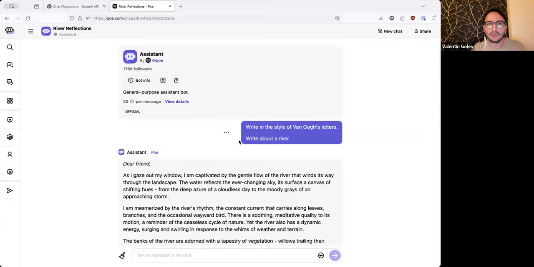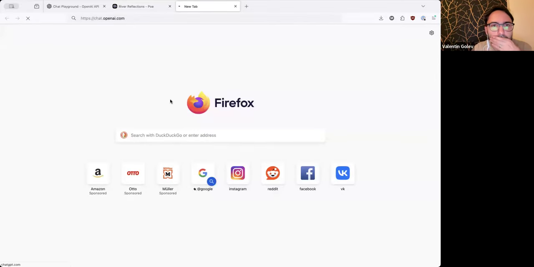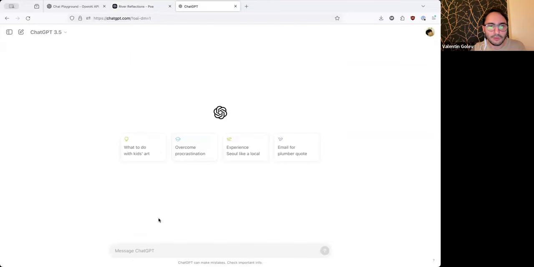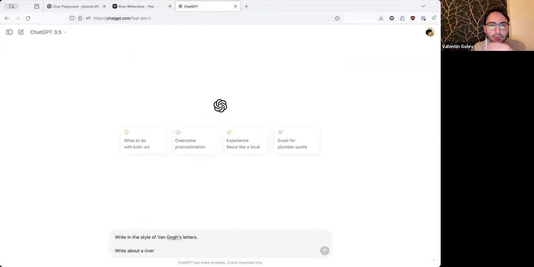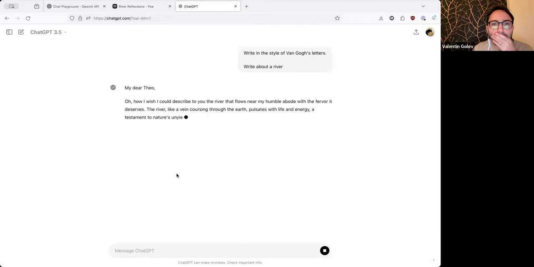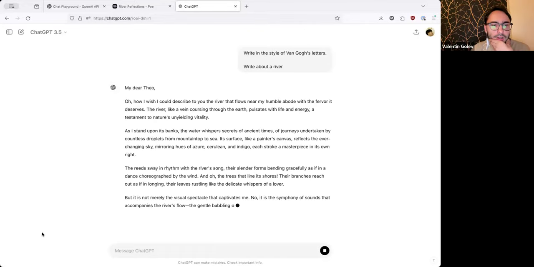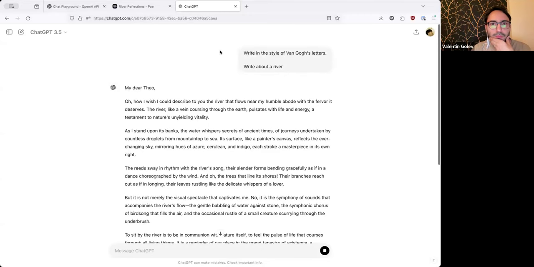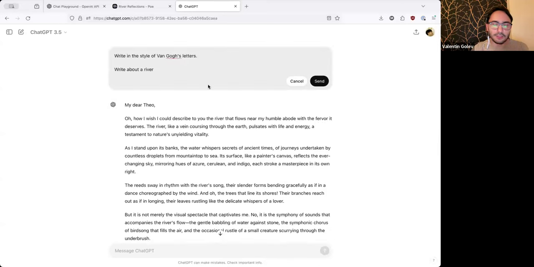So maybe let's do ChatGPT. I mean, it's all the same, as I said, all of it is the same thing. But the plus good thing here is that you can edit it, and you can edit it until you are more satisfied with what you want.